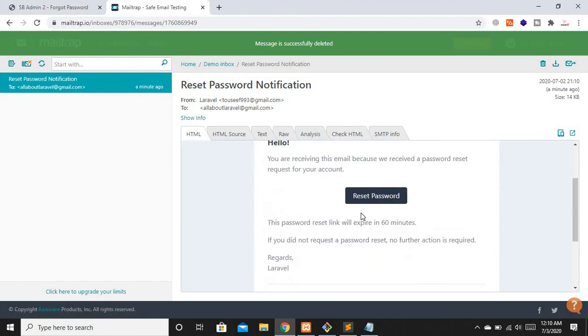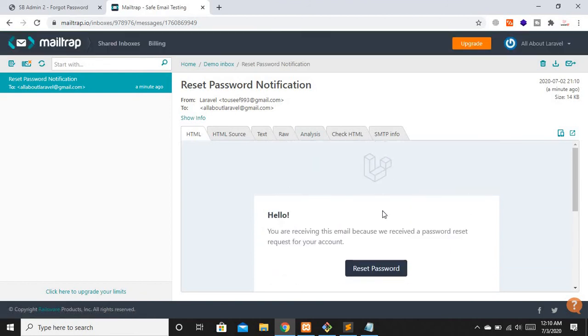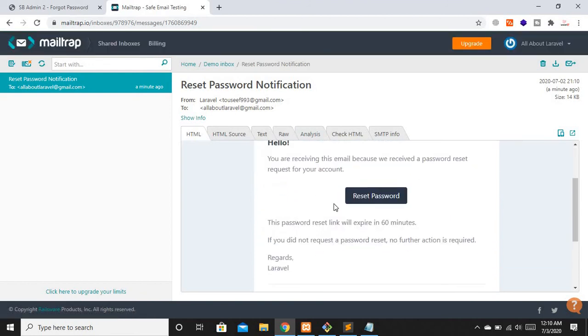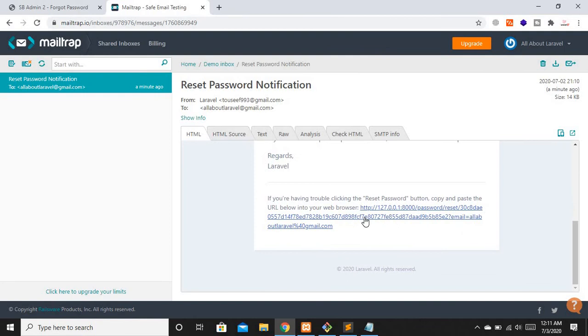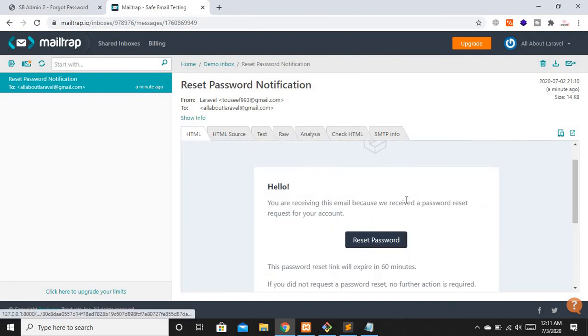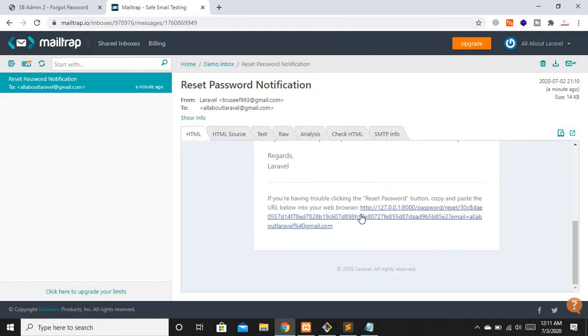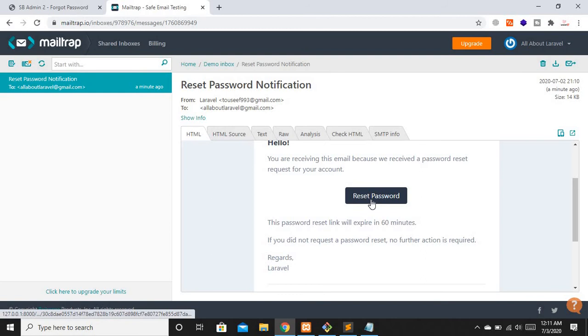And here you can use, basically this is the Laravel page, you can configure it as well. And let's say if I click this button, and basically we have two options. If this button doesn't work, we can also click this link, or basically to debug our link we can also use this link. Okay, so I'm just going to click reset password, and here let's see what we have.